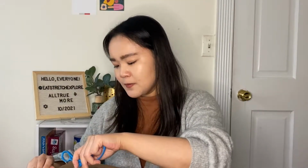Okay, so this is in the proper box size, but they did not put any padding in it. I opened it from the bottom because my address is on the other side. But yeah, they should have put padding in here. That's my other thing, they don't put padding on anything. So I'm kind of worried that it's not going to be really good in here. Okay, so they did put padding in it, but they only put it on the top of the box, but I think you need to pad all of it, because the top of the box is only the top of the box because you put it in and close the lid first.